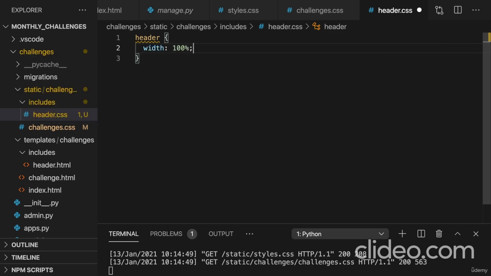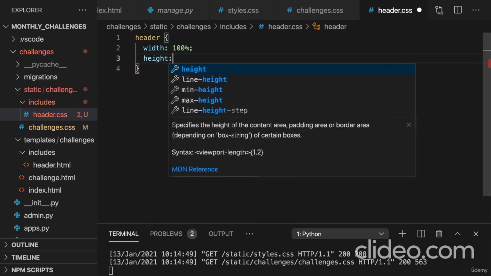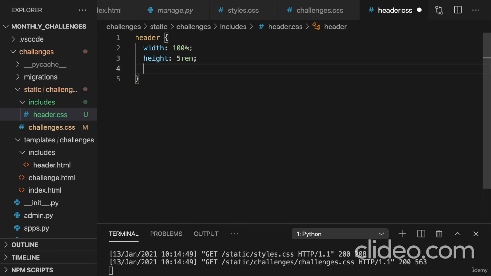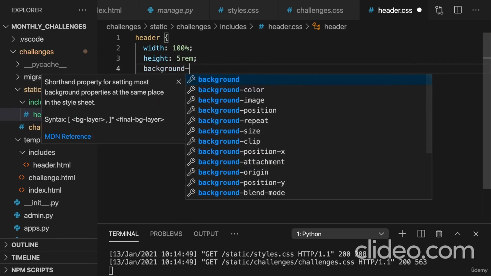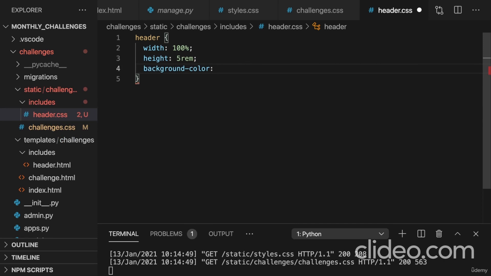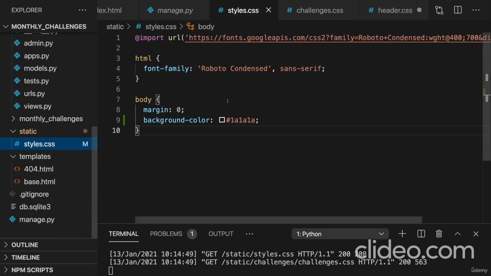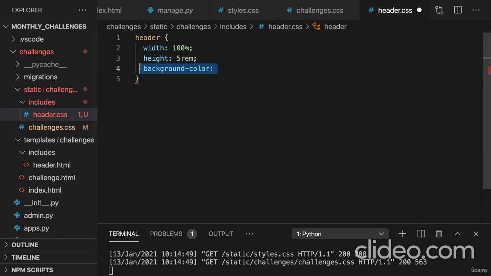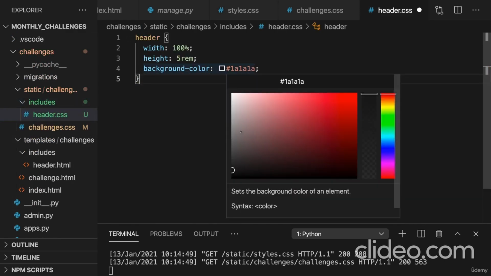In there, I want to select a header, and here I then want to give this, let's say, a width of 100% and a height of 5 rem maybe. Give it a background color of, I want to take that dark color here from the body and set that here, but then use a little bit of a lighter gray maybe. Let's see if that works out.